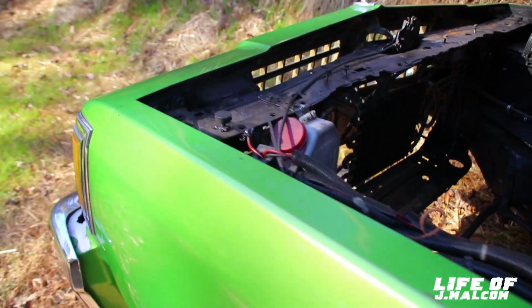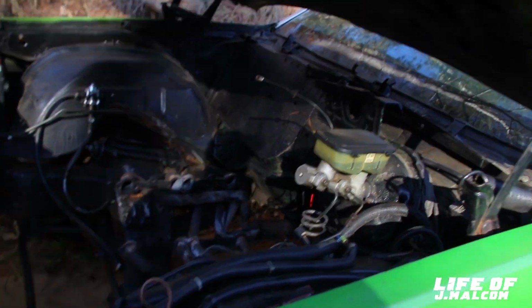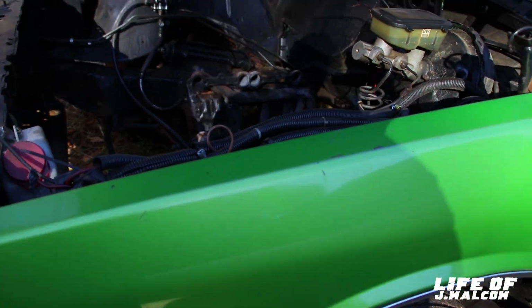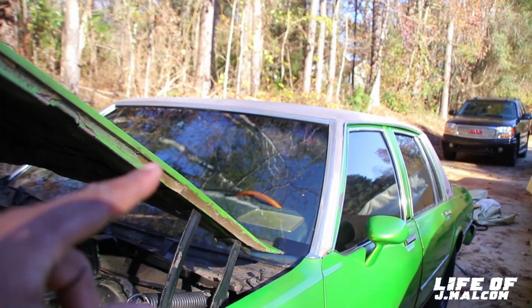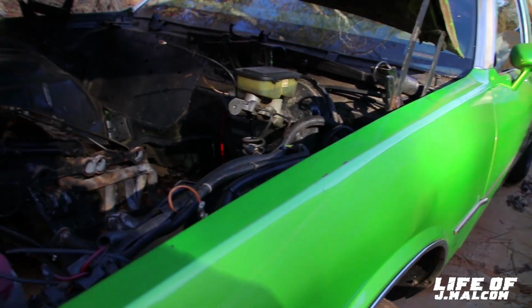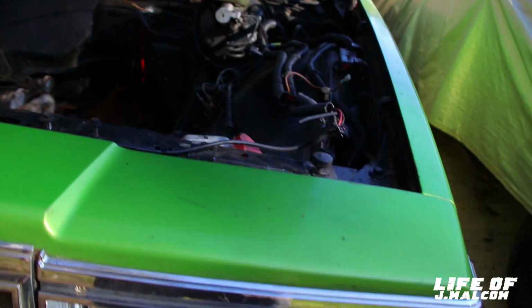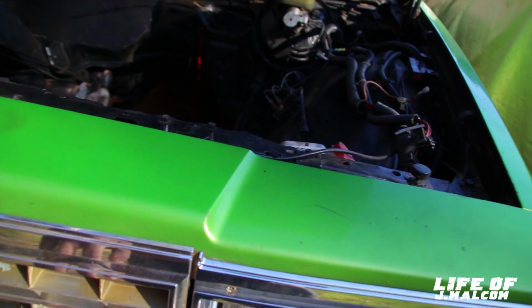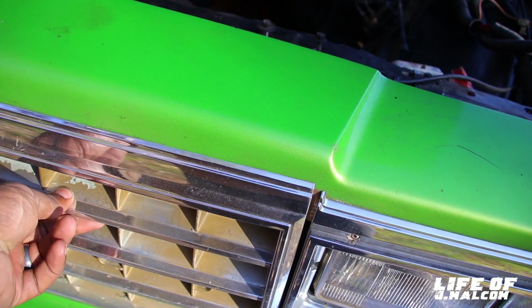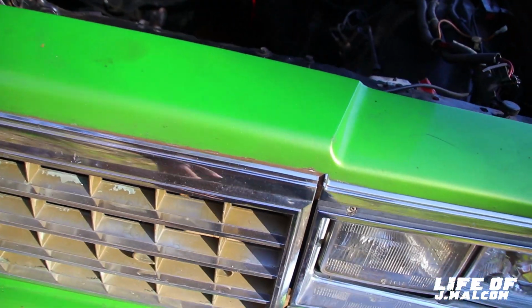Moving on. Like I said, some of this stuff is general and applies to every car, but the top is specific to full vinyl tops. Not even a half vinyl. Half vinyl is different. But when you're talking full vinyl, it's different. And like I said, 85s. Another thing you want to look for, y'all see that? Just check that, shake the grill and stuff, cause you'll be surprised what will stay up there. But stuff like this matters, man.